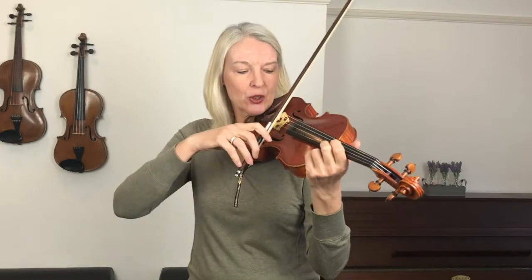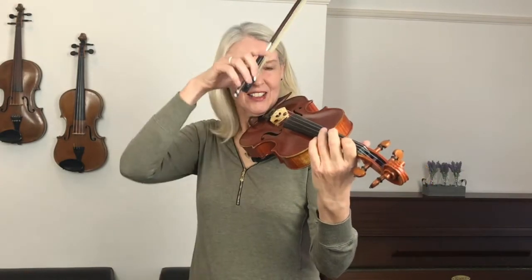This time I want you to make sure that you leave your bow on the string all the time, so you're trying not to lift the bow up like that, but your bow stays in contact with the string. As soon as you've put your bow down on the string at the start of this scale, you leave your bow down until you've finished right at the end of this scale. So that's what we're going to practice.